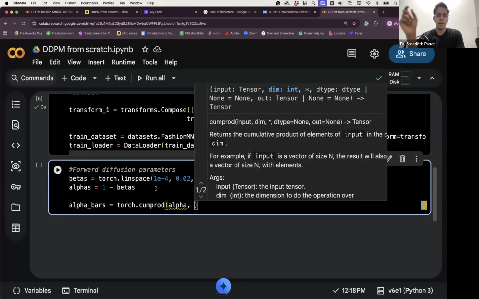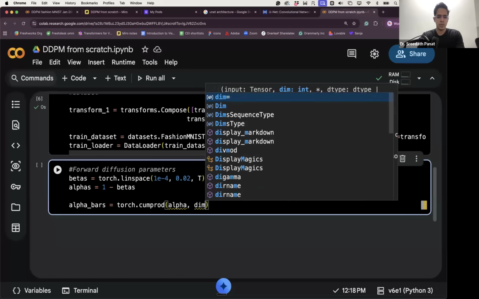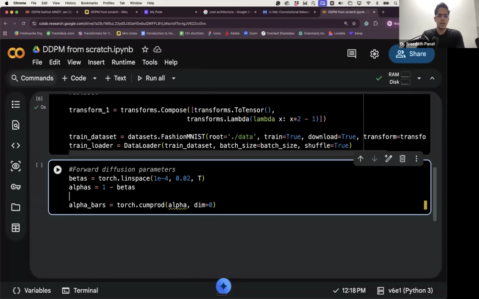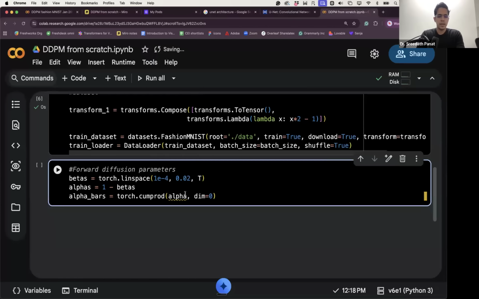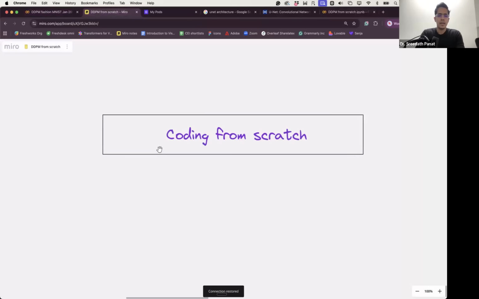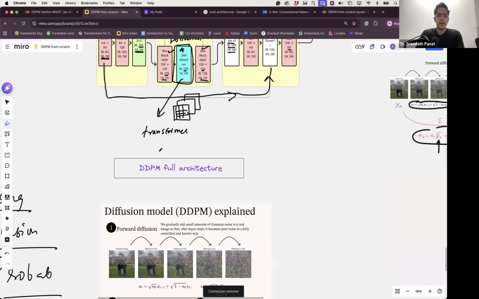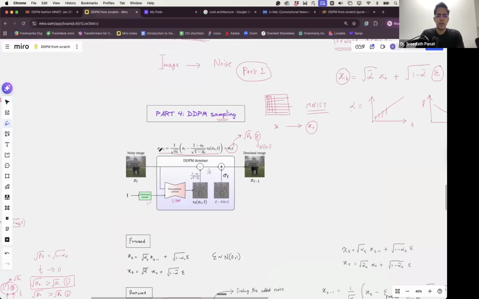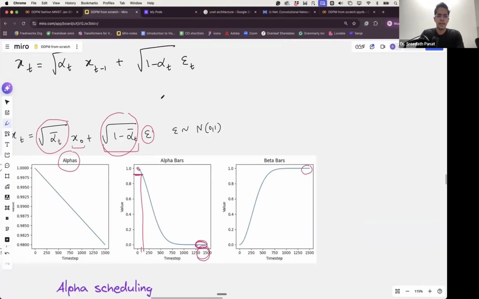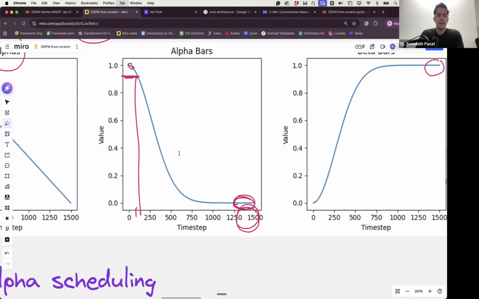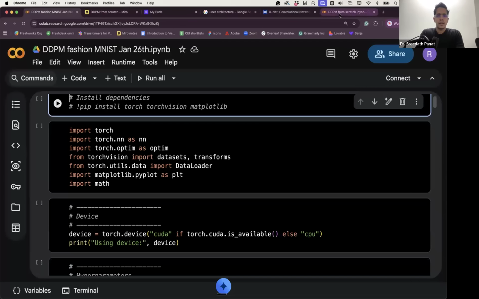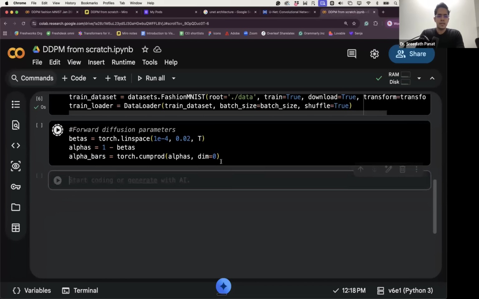So alpha 1 multiplied by alpha 2 multiplied by etc. This is along dim equal to 0. Actually this should be alphas. This will produce the alpha bars, which will look like this ultimately, something like this. Okay. And let's run this.